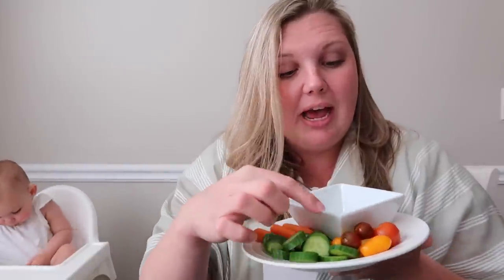I've had coffee, breakfast, lunch. Now we're sitting down and having a little snack. This is, again, super low point. I'm just kind of doing a little veggie plate. I have some cherry tomatoes, a cut up baby cucumber, and some raw carrots. And then this is just some Bolthouse Farms yogurt ranch dressing, the classic one. So all of the veggies are 0 points. It's 2 points for 2 tablespoons of the ranch. So this is a 2-point snack.